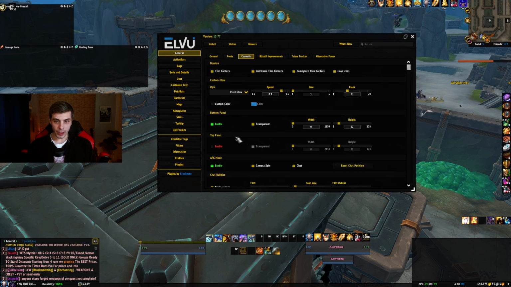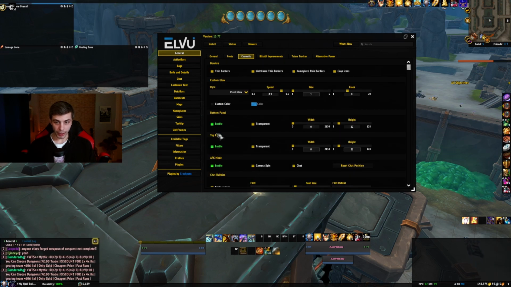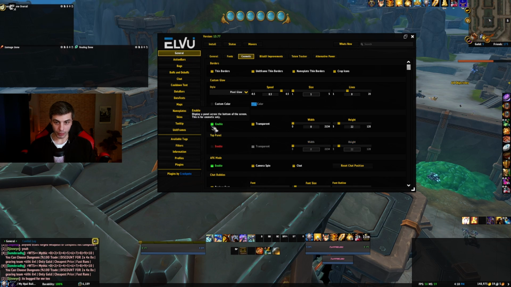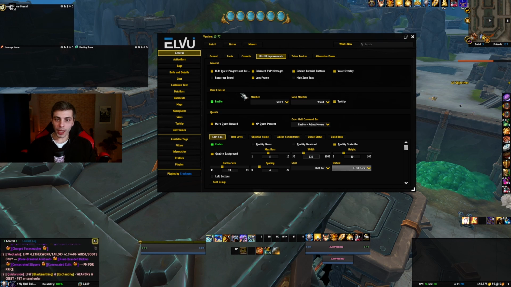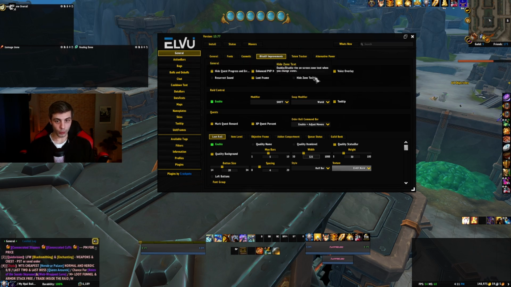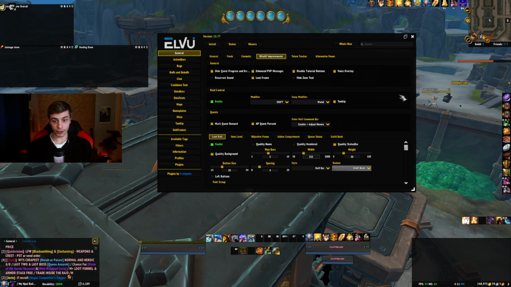Moving on, we have cosmetics. So you don't have a ton you need to touch here, but you have a couple panels you can enable. So if you like the look of this panel up here, you can enable that. We have the bottom panel, which is enabled currently. We'll disable that. Moving on, you have Blizzard UI improvements. So this is just going to take things like the voice overlays and loot frames and things of that nature. And you can either use the ElvUI version of those things, or you can use the Blizzard version of those things. So that is totally up to you and fully customizable. You just select which ones you want or don't want, and it'll do that for you.